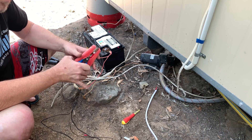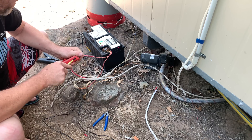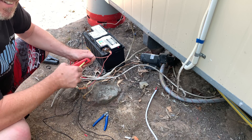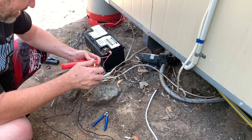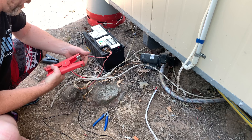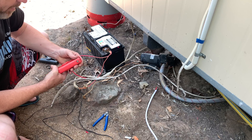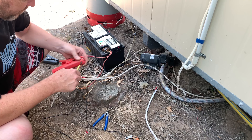This is some bush engineering right here. So how long has this little 12 volt pump that runs your house been running? About 10 years. And that panel on the roof has been running in that condition for 10 years? That's right. Bloody hell. Now it shows you don't need high quality gear to get the job done — I mean, high quality gear helps, let's face it, but it's not the be all and end all. That was run over around Normanton by a four wheel drive.